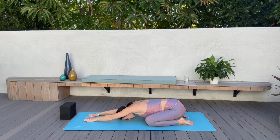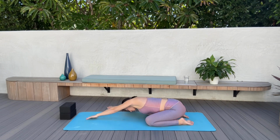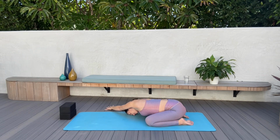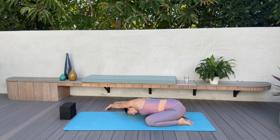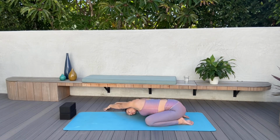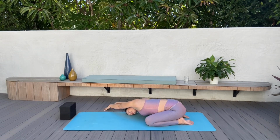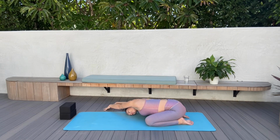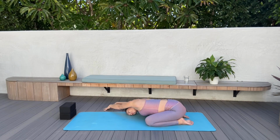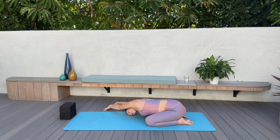Let's start to take a side body stretch. So walk the hands over to the right side and place the left palm over the right. Still in child's pose, but now we feel a lateral stretch along the side of the body. So let the left hip draw down more. Don't let it lift. If you want to, intensify the stretch. Cup the palms so you spider the fingers and lift the elbows up more. Breathe into the left side. Focus on releasing tension there and expanding the rib cage.